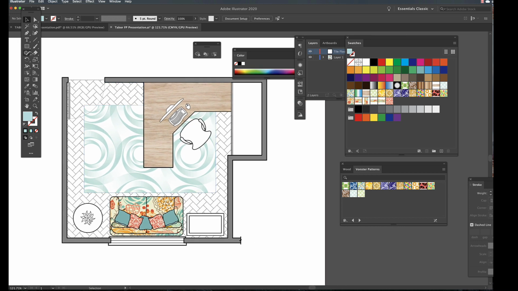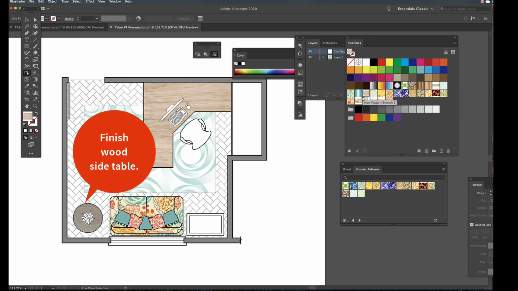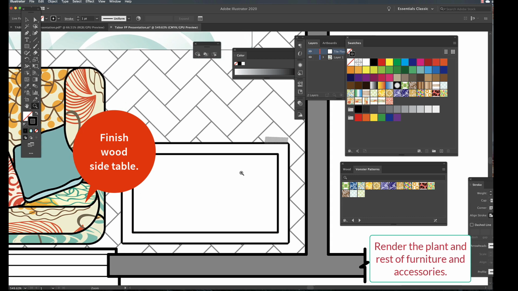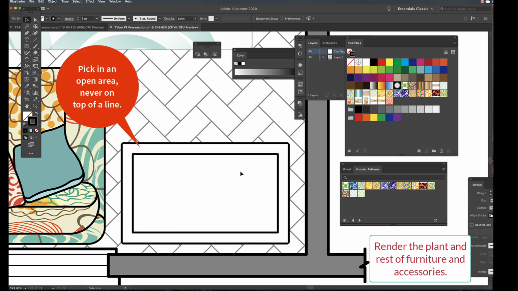Now if we wanted to then do the rest of the wood, you could render the plant if you wanted, or not if you wanted. Here's another piece of wood that we might need to, oh, better get in closer. Don't get on the edge of an object, pick in an open area. And then black arrow to deselect.